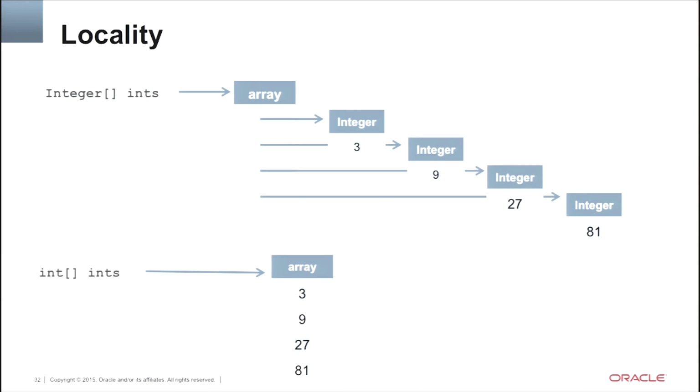Okay, so when I talk about locality, this is what I mean. If I have an array of Integers, in order to get to each integer, I have to traverse a pointer, potentially taking a cache miss. If I have an array of ints, they're all right there. If I've pulled in 3, then 9 is right at hand. And this is something you can sort of see in your code if you look carefully, right? How many dots are there? It's kind of implicit, but at least it's there.